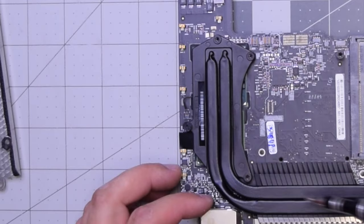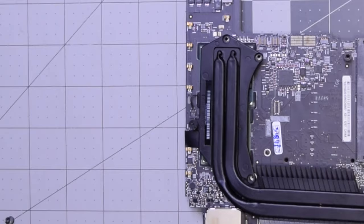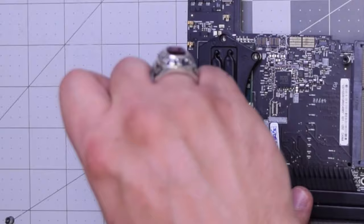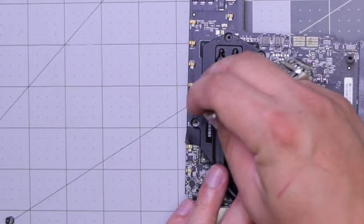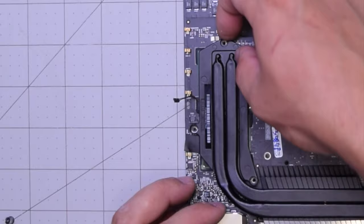Let's remove the three T8 screws that are securing the heatsink and put them to the side. Now on top there's a T5 screw — it's just a cap screw that goes on top of another screw. Go ahead and remove that fourth screw underneath it, which is a T8. Pull out the heatsink connection cable, pop that out, and now we should be able to lift up the heatsink and it's free.